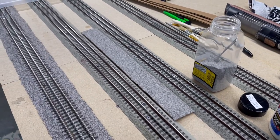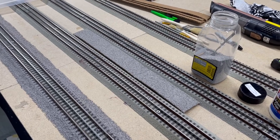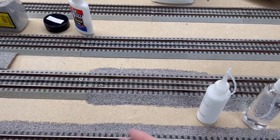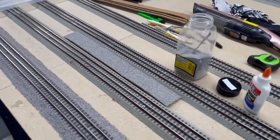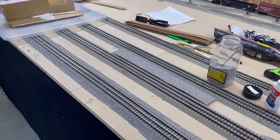Save a lot of ballast. It's kind of time consuming, but everything in this hobby is time consuming. And comparatively, I think this went a lot quicker than just ballasting the side and then dumping gravel inside here. So I'm going to keep working on this, glue it down, and then come back with an update.